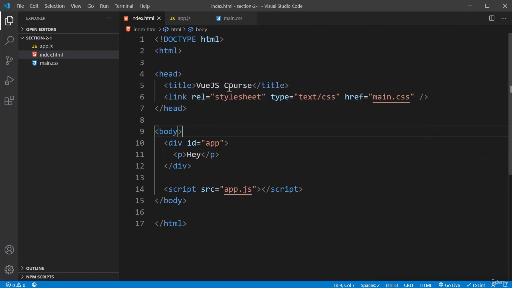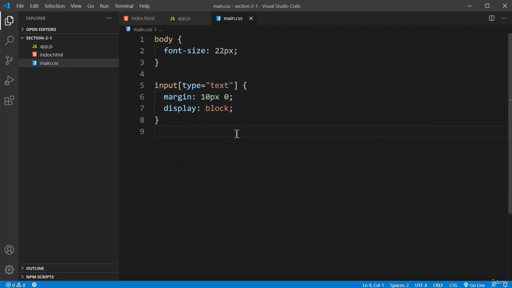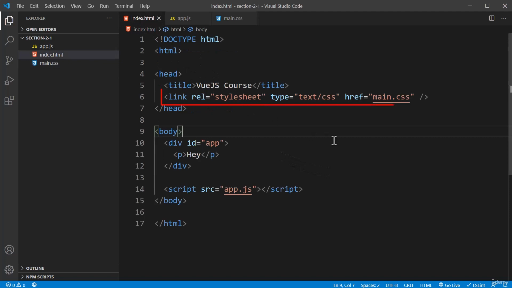Along with the HTML file, I've included a style sheet. The stylings I'm adding have nothing to do with Vue. I added them in to provide some spacing for the elements we'll use in the next few lectures. It isn't necessary to have this, but I think it'll make things visually clearer. If you don't want to bother with CSS, you're free to delete this file. You will also need to remove its inclusion from the HTML file.